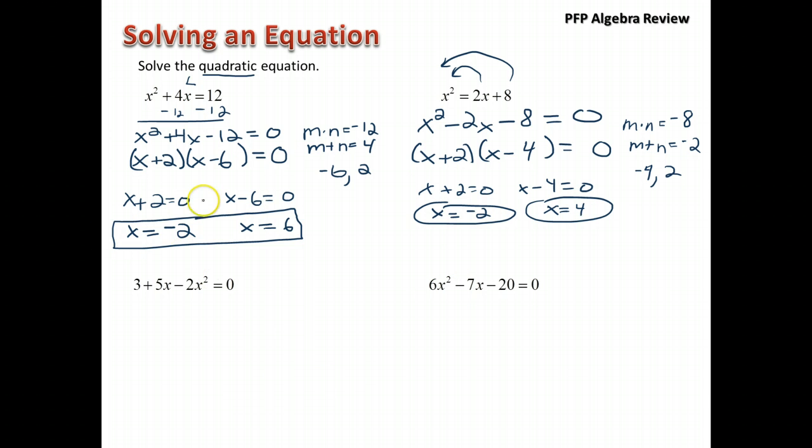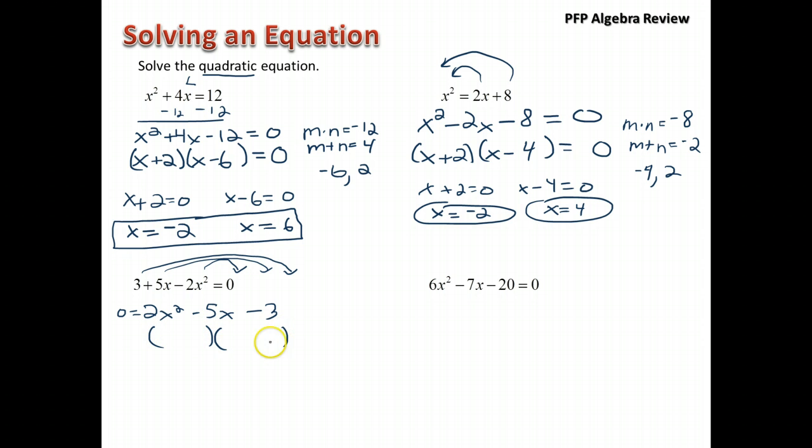Okay, great. So what made those so easy is that the coefficient on x squared was a 1. We don't have that on these next two. And so we have this quadratic here, but we notice that it's not in decreasing order, and there's a negative in front of the x squared. So let's basically just ship everyone over to the left-hand side. That way we'd have exactly what we want, set equal to 0, and at the same time, the coefficient on the squared term is positive. So we have 0 equals 2x squared minus 5x minus 3.